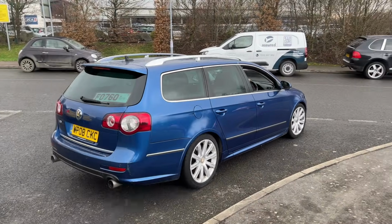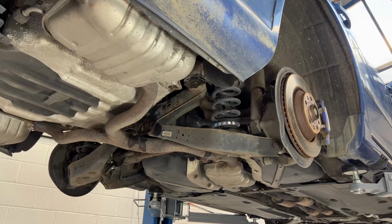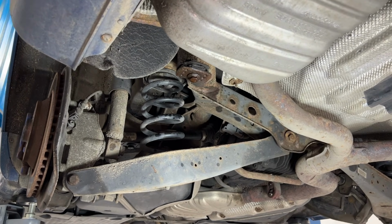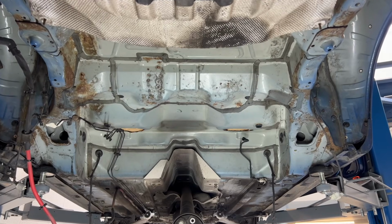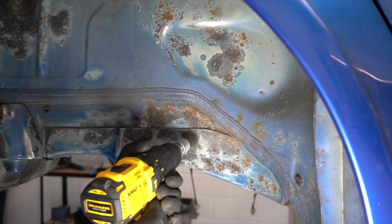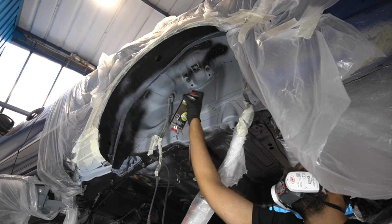Now, so far in the R36 restoration series, there's been a big focus on the underside of the car, namely the rear end, which was looking pretty tired after 189,000 miles on our UK roads. In the last few episodes, we stripped the car back to its bare shell and began attacking any of the rust that was present. There was quite a bit of it, but it was predominantly surface level, so I managed to remove most of it with a drill and wire brush attachment. The whole section was then treated to a fresh coat of primer and some protective Raptor paint.